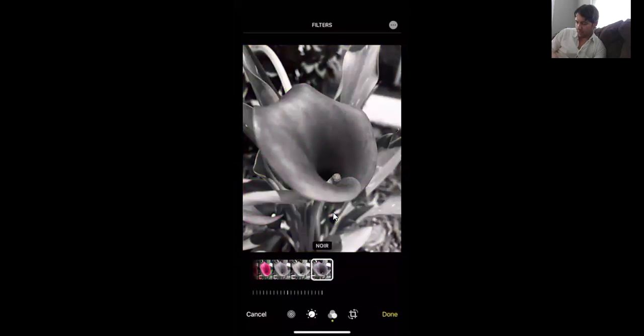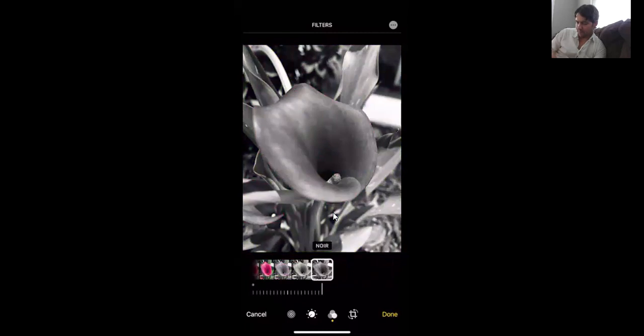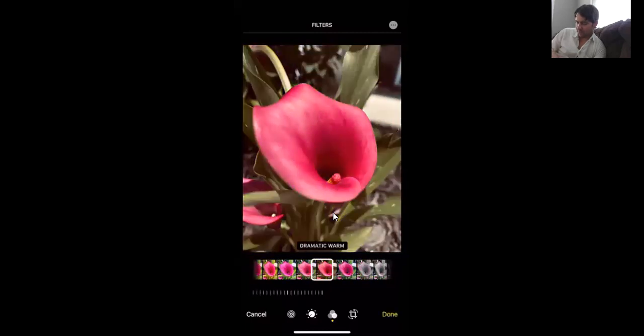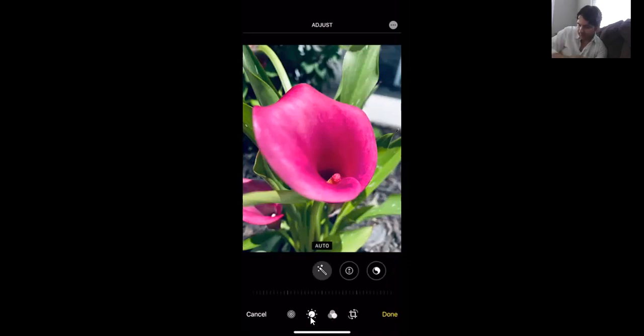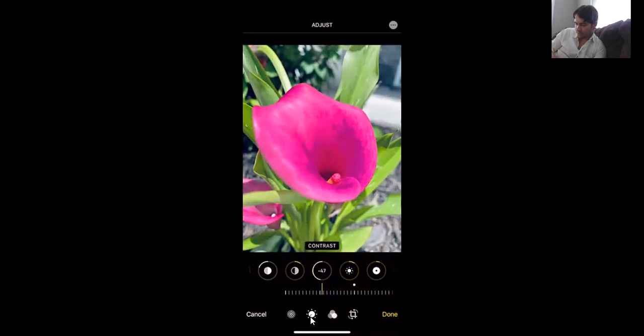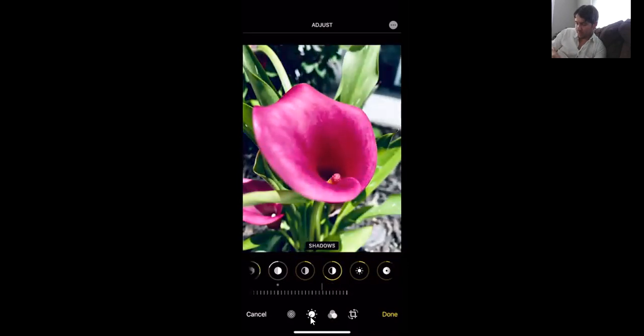You can change it from color to black and white — like Ansel Adams, who used a lot of black and white. Back then they didn't have color photography at all. You can just tweak around with the photo a little bit. A filter is something you can put over your photograph to give it some sort of look. I'll pick this one just for fun. Then if you go to this little clock down here — it's like a settings thing — we can add more: exposure, brilliance, highlights, shadows, contrast.